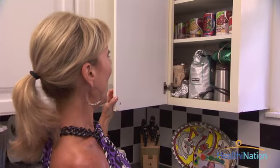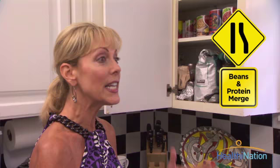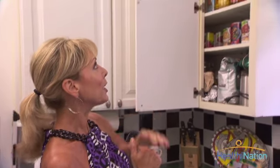So let's take a look in another cabinet. Okay. And voila, I'm actually delighted. You have quite a supply of beans here. Yes, we love beans. Beans are what we call meatless proteins. And we want to see families, in particular with young children, embracing non-meat days. That way we don't get saturated fat. We get a healthy protein. Protein is satiating.